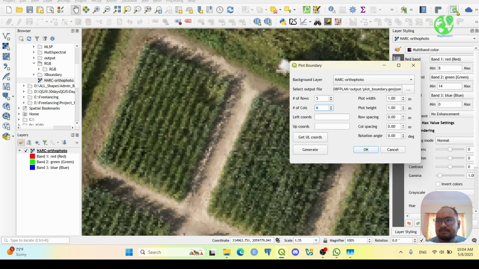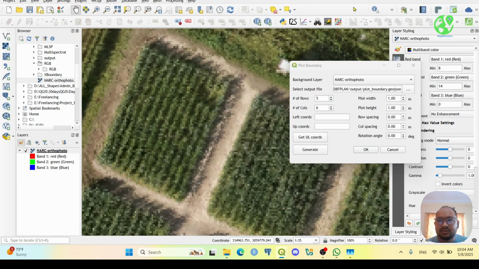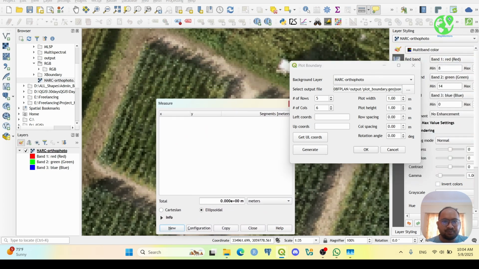I think I have a lot of tools and it's hiding somewhere. Let me keep it here. Okay, so this is our scale tool. I'm going to bring it here and start measuring from this end to this end. Okay, so the total width is 2.373 meters. So I'm going to give it here, 2.373.